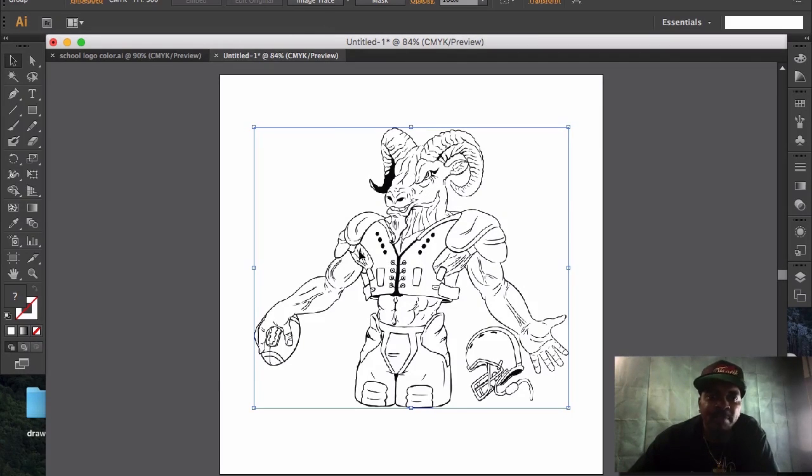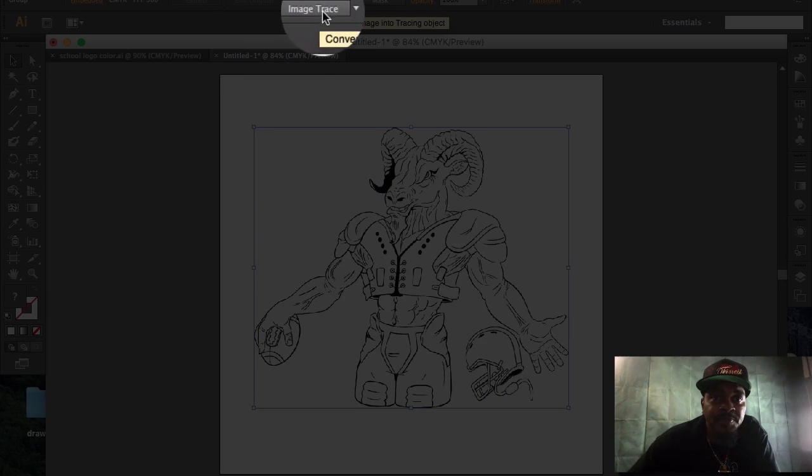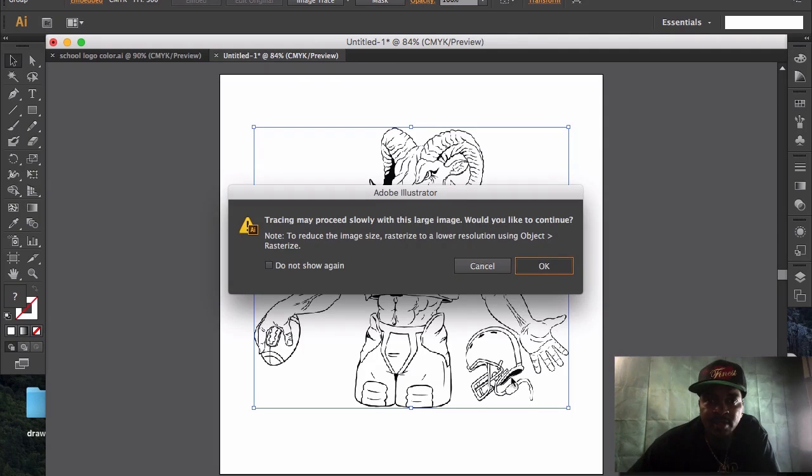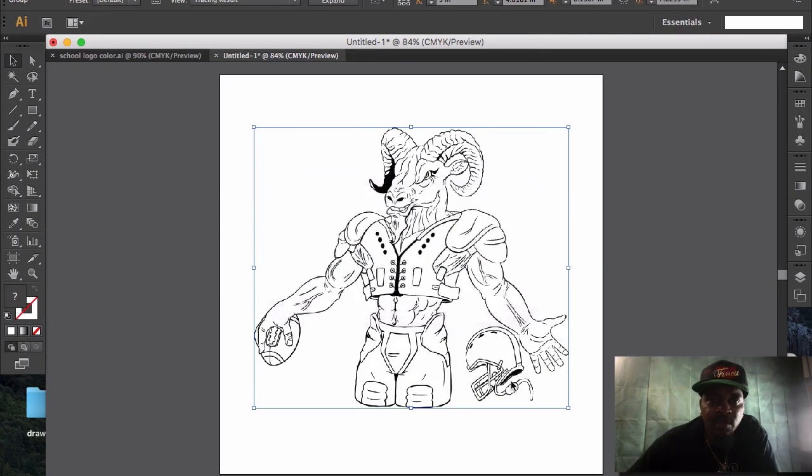So we've got black hard lines here. The best thing to do, and a lot of people discourage this, they say you should go in and do it by hand, but I believe in using Photoshop as efficiently and as quickly as you can. It's easier for me to draw an image and ink it that looks like this than it is to sit there and try to create it solely in Photoshop or in Illustrator. So I do my image tracing, and we just click this button right here and hit OK, and it is going to go through this.